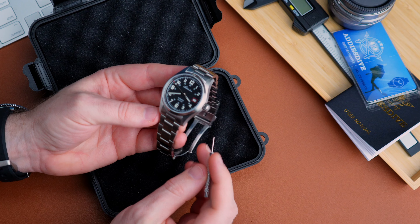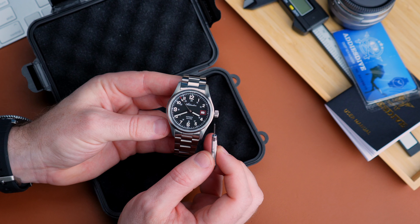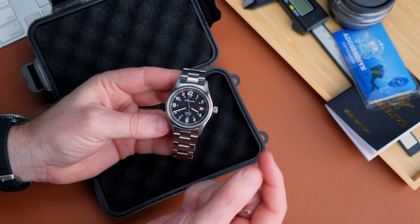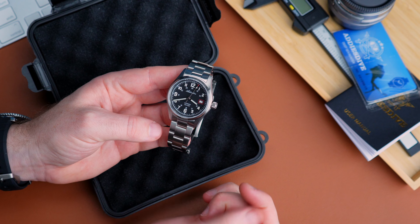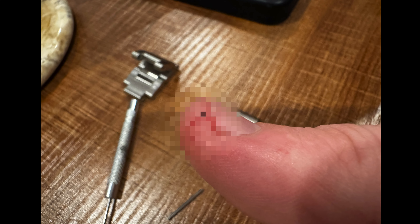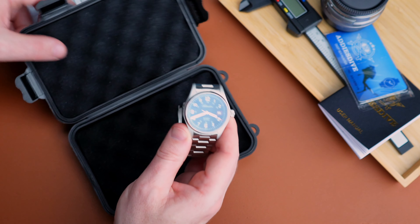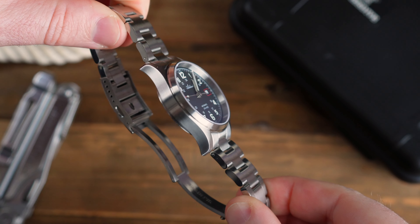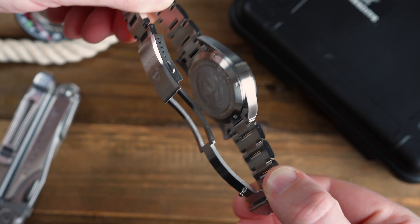There is also a tool for adjusting the bracelet — this is a pin adjustment system where you push the pins through. Typically I wouldn't adjust a bracelet with this because the chance of injuring yourself is quite high. I would use one of those things off Amazon where it's essentially a screw that you tighten like a little mini vice that pushes the pin out. But I did take one for the team and adjust it with this. The surprise to no one, I did end up pushing one of the pins through my thumb, so I would not recommend using this. It will work, but if you're as clumsy as me you're probably going to injure yourself.